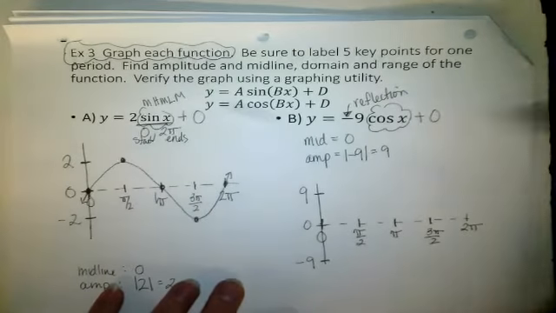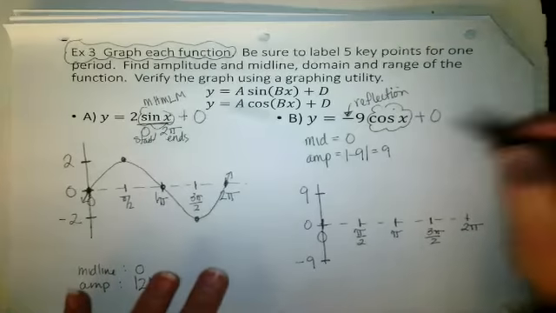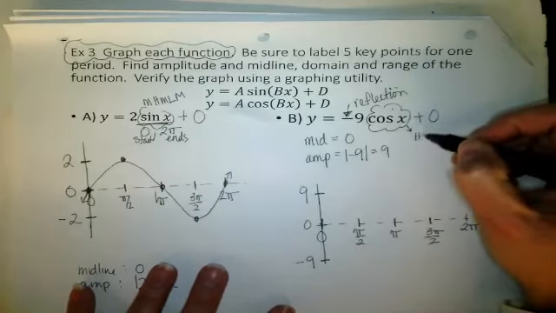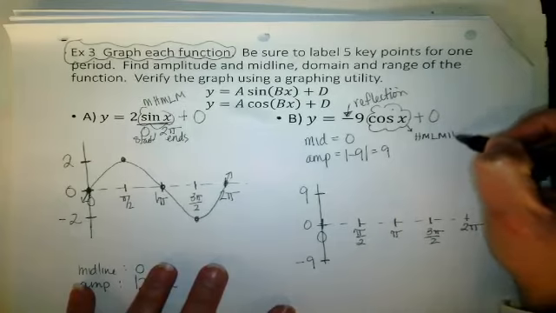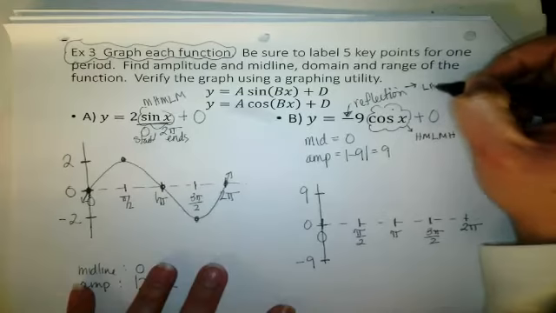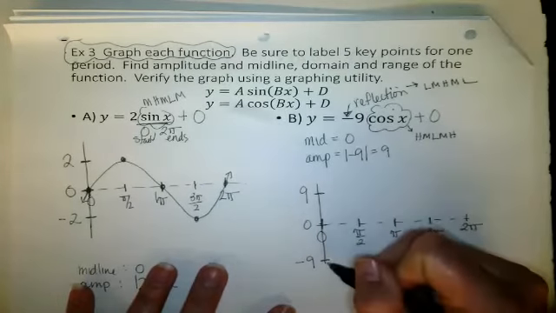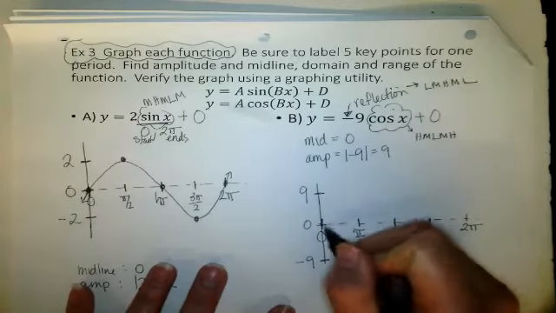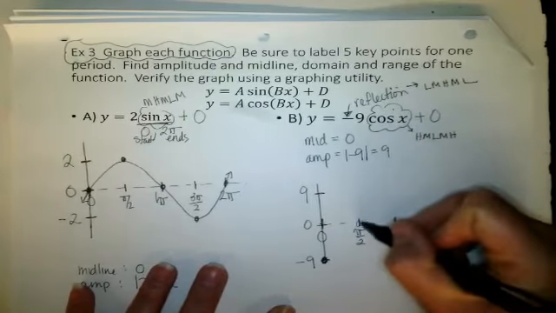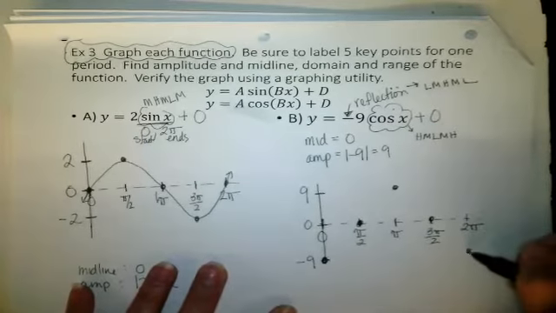And now we get to sing our cosine song that's been reflected. So think for a minute. What's the cosine song normally? High, middle, low, middle, high. What's the reflected cosine song? Low, middle, high, middle, low. All right. So at our starting point here at 0, we're going to go to our low value, our minimum. Low, middle, high, middle, low.